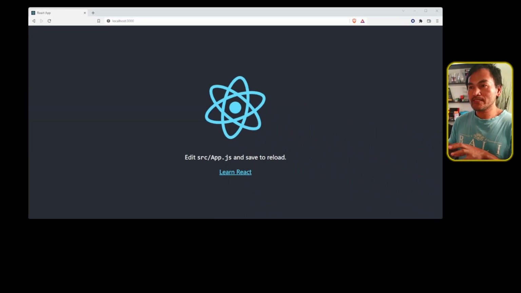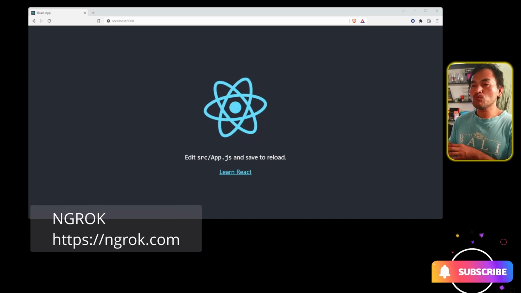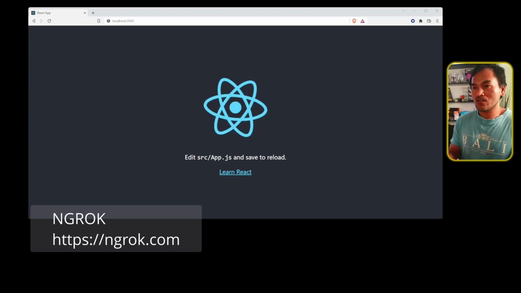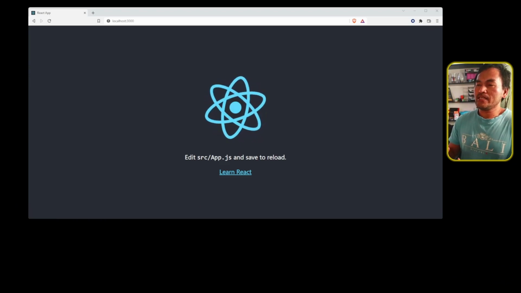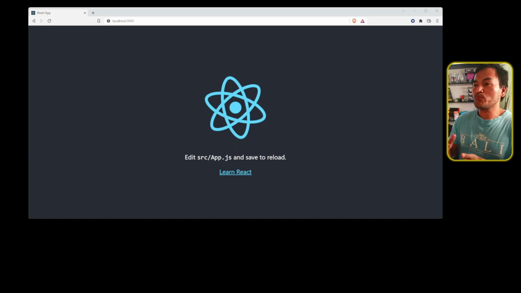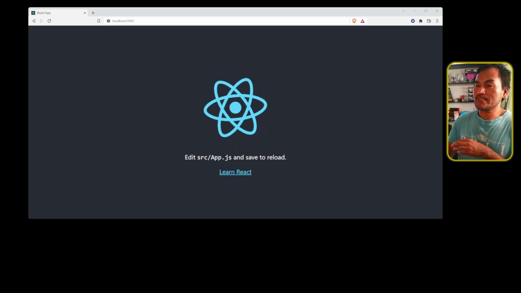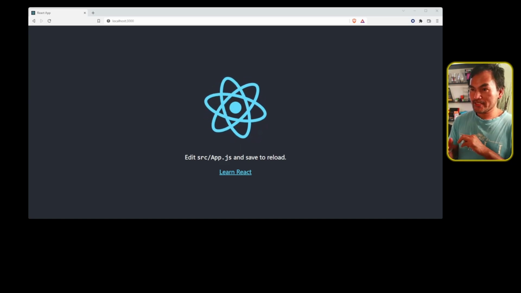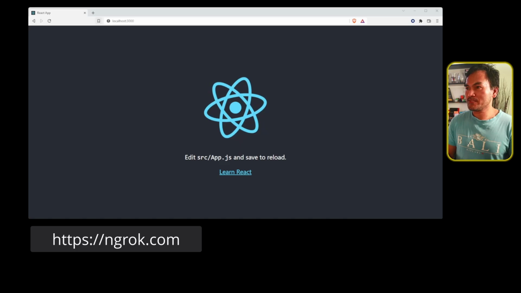And if I want this exact instance of my application accessible to the internet, I'm going to use ngrok to enable this. What ngrok does on a very high level is it creates a tunnel or a proxy to allow the internet to get access to a particular port on your local machine. If you have not used this tool before, you will need to create a free account. So let's head to their website.